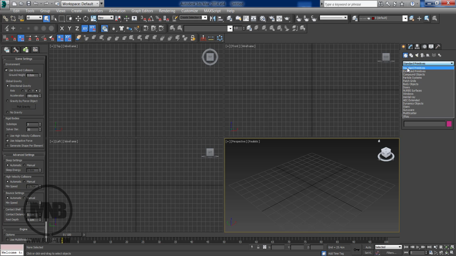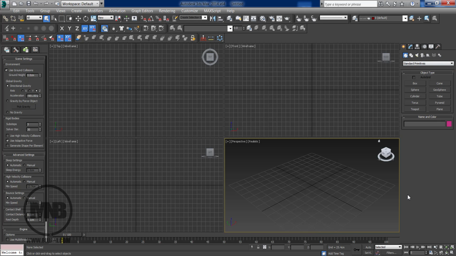So you can see if I change this to standard primitives, I can have a box, a sphere, and so on. Let's say pyramid, tube. If I change to extended primitives, I have something different. If I change to compound objects, I have something even different. And whatever I do, I have different stuff. And the same goes for the others: shapes, lights, cameras, helpers, space warps, and systems.